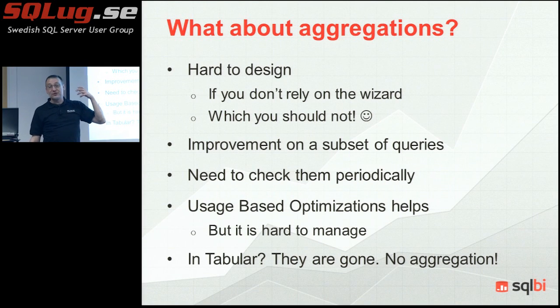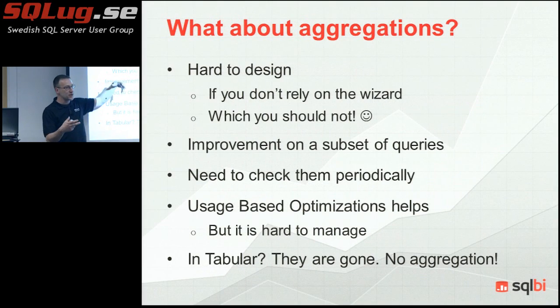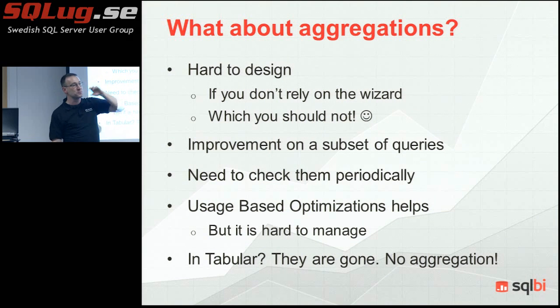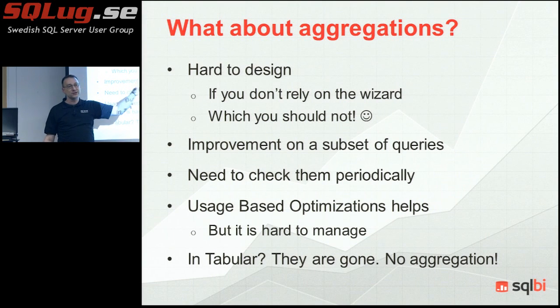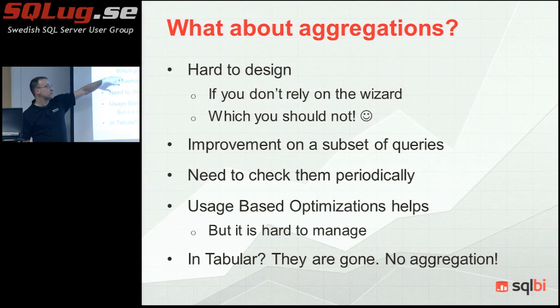Aggregation are gone. Attribute relationships are gone. You don't need to use attribute relationships. You don't need to create natural hierarchies. You have a very, very simple data model, much easier than before. So if you relied on complex aggregation, or if you have a scenario where you cannot find the correct aggregation, again, this is one of the cases where Tabular is working very well.